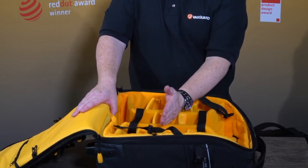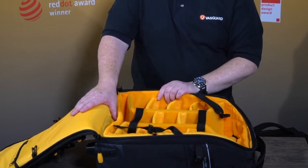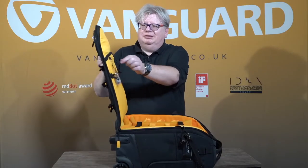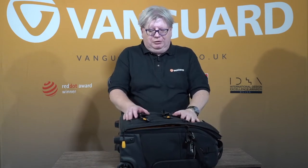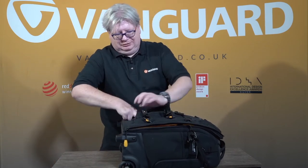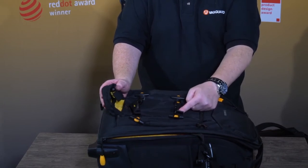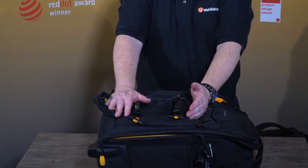This could be converted to be half camera gear, half your personal luggage, if you were just going on an overnight trip. Or, if you're not carrying your camera anywhere, you can lift the entire interior out — you've now got a suitcase. In the lid, there's a laptop compartment for up to a 15-inch laptop. And then on the front, we've got extra straps so you can carry a tripod. A little sling comes out at the base for the tripod feet to go into, and then you can secure the tripod here. As these straps are quite long and they can be moved around, you could strap a coat on there if you preferred.